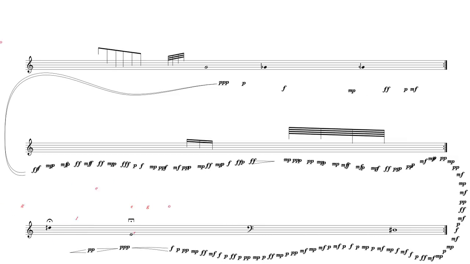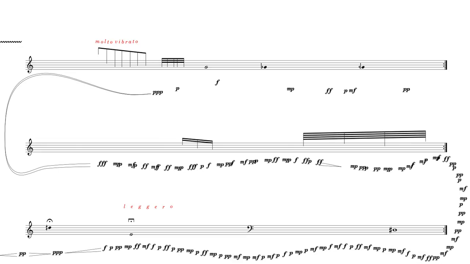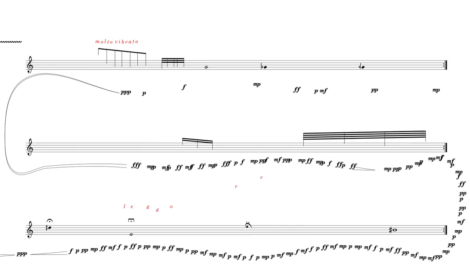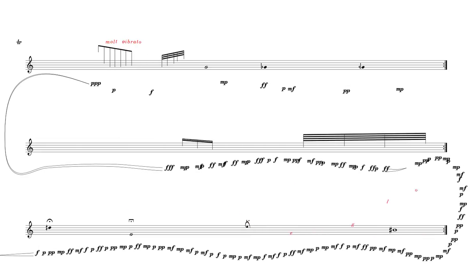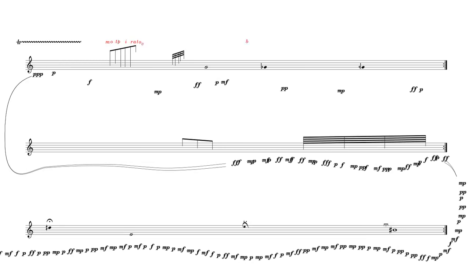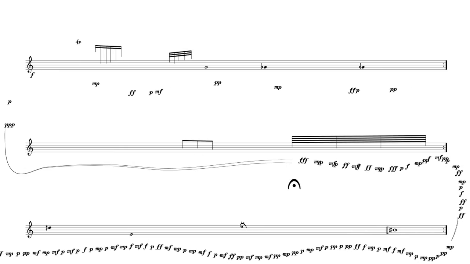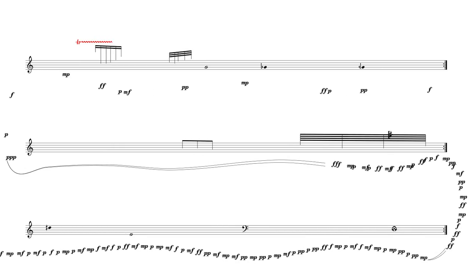You currently can see 2 of them in red, molto vibrato and leggero. Note that these expressive marks only have meaning if you encounter them in your normal reading from left to right. If they arrive and depart before you get to that point in the score, it's as if they were never there. Expressive marks are considered to be valid until the next one arrives, which can either cancel out or accompany the previous one.